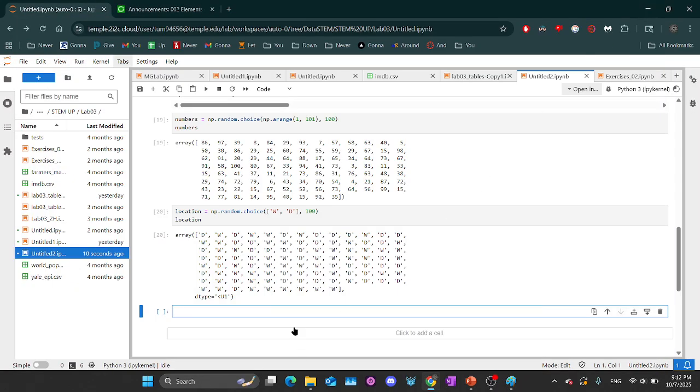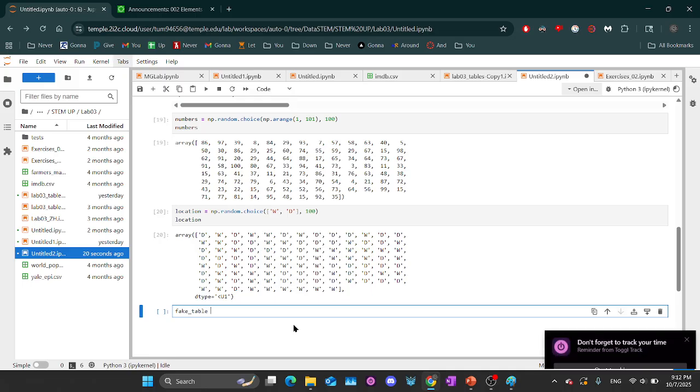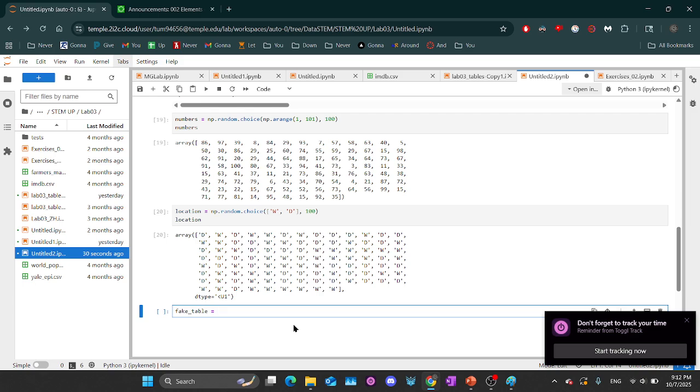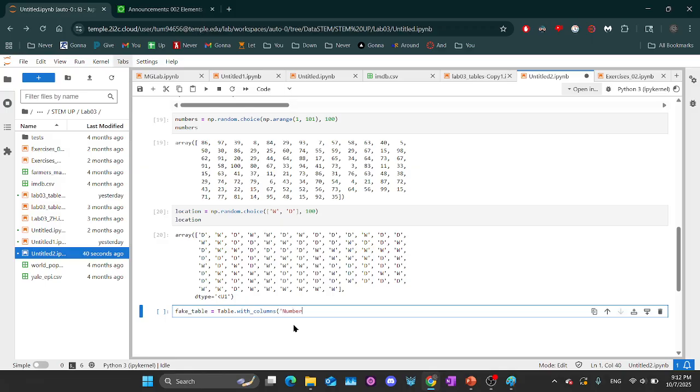Alright, so now what we have to do is create our table, right? So I'm gonna say fake table. A bit derogatory, but whatevs. Table dot with columns, numbers, location, and we're just gonna have it display.